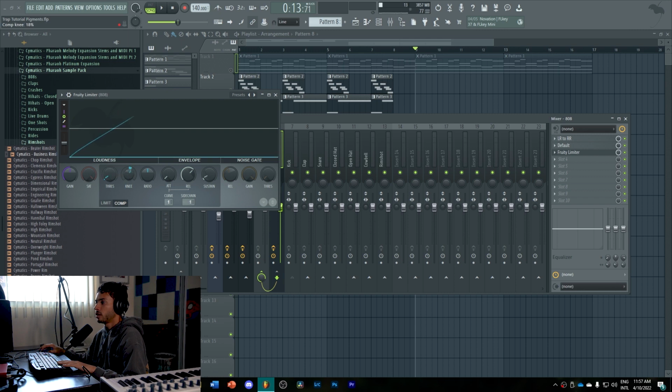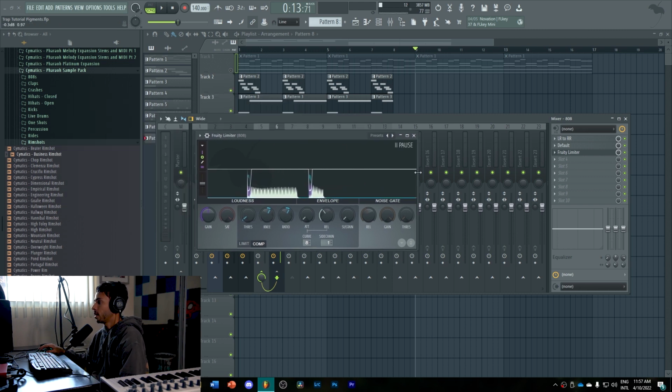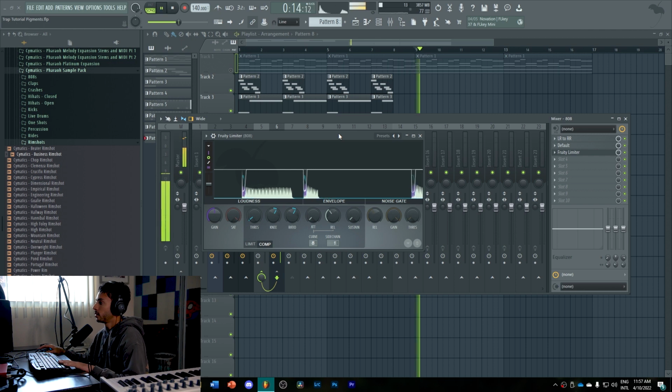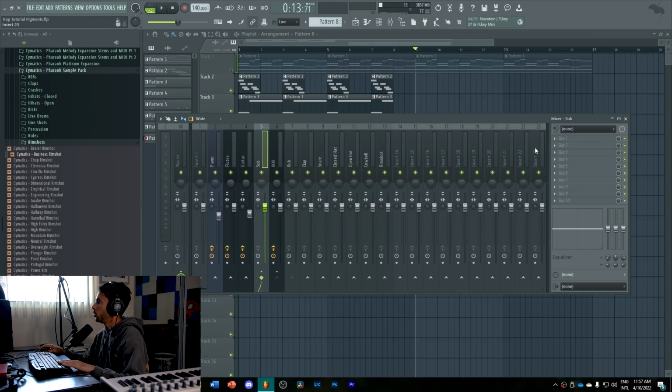I'm gonna increase the knee just a teeny bit, increase the compression ratio, turn down the release attack. And I've essentially sidechained the kick into the 808 so that every time the kick hits, the 808 sort of turns down the volume a little bit so it sounds punchier. It's a really cool technique to use.